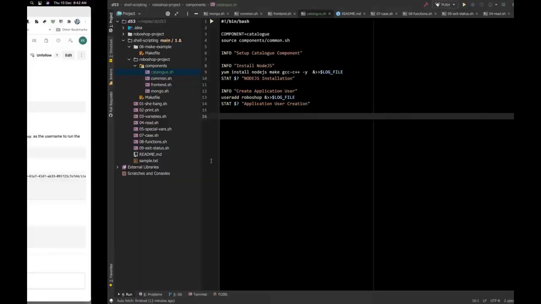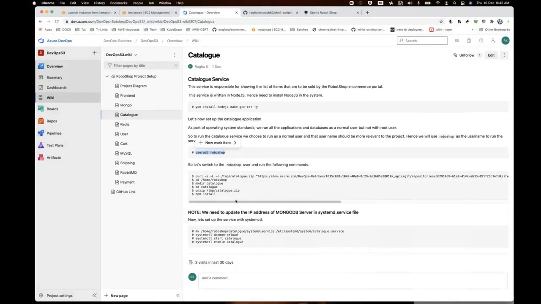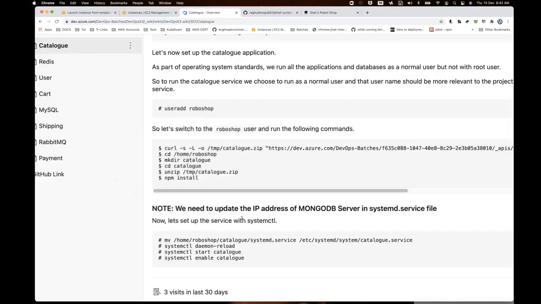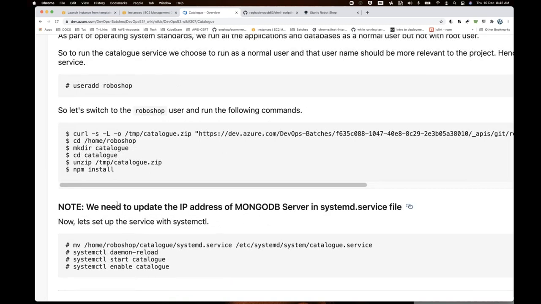The next thing is, you have to download the artifacts, and we have to execute these particular commands. So how do we deal with this one by one?